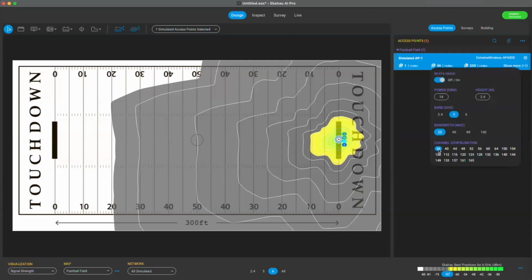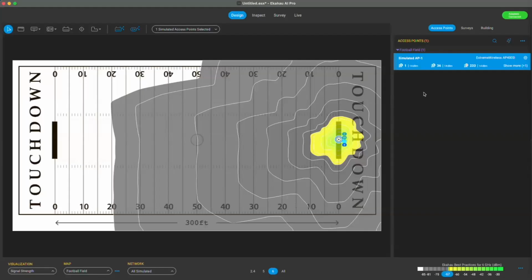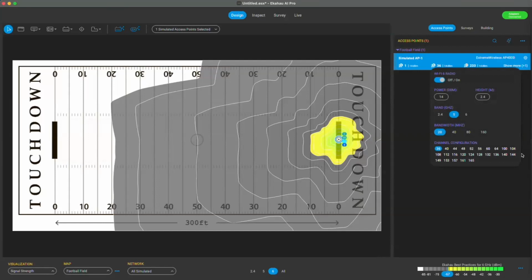So now let's talk about frequencies. On 5 gigs, we have up to 25 non-overlapping channels. Actually, now I am using the regulatory domain set to United States, so I'm talking FCC here. So we have up to 25 20 megahertz channels on 5 gigs. Between the first channel, channel 36, and the last channel, channel 165, there are around 700 megahertz difference in spectrum.